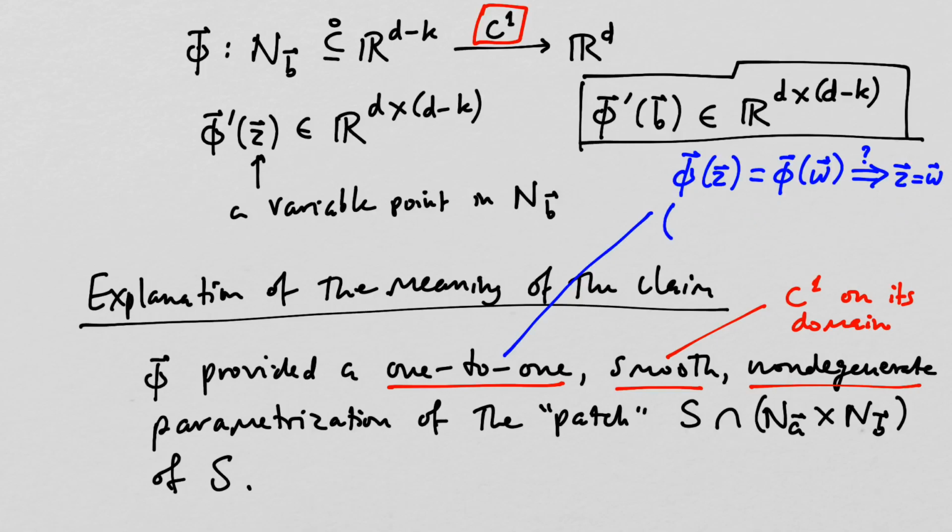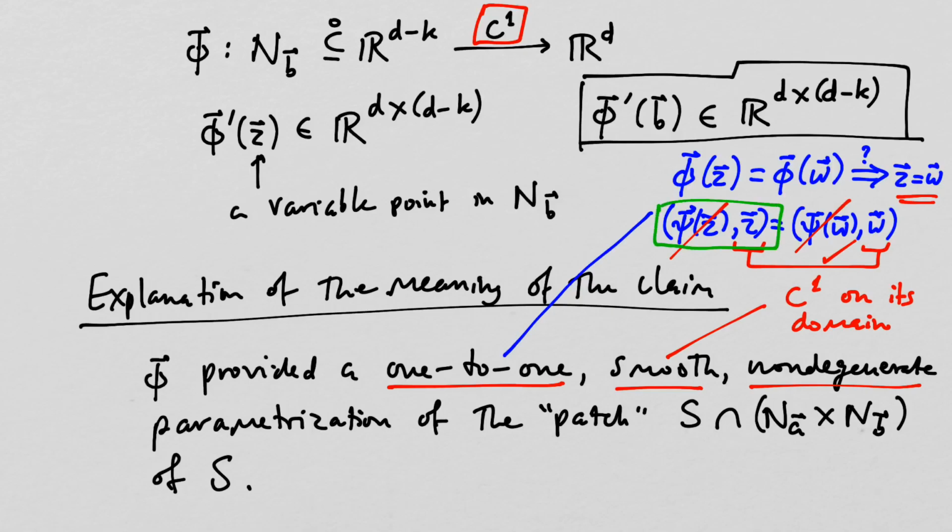All right, well, it's easy. It sort of answers itself. You see, this is nothing but psi of z concatenated with z, and the other one would be psi of w concatenated with w. But if those two are assumed to be equal, then if you just chop off these coordinates and chop off these corresponding coordinates, the coordinates left have to equal the coordinates left. So yes, indeed, z must equal w. So you see what I'm saying is if I have one long list of coordinates here, there are d of them, and then I have another long list of coordinates, there are d of those, and I know that those two lists are equal, coordinate by coordinate. So if you simply delete the first k coordinates in each list, then the remaining d minus k coordinates of each list must also be equal, one by one. So yes, that tells us that z must equal w. So yeah, it is a one-to-one function.